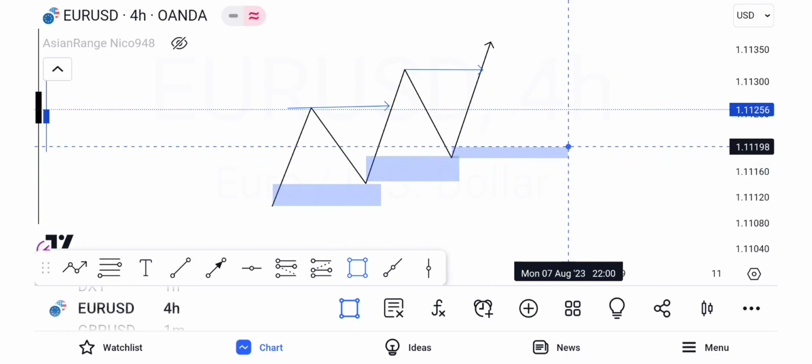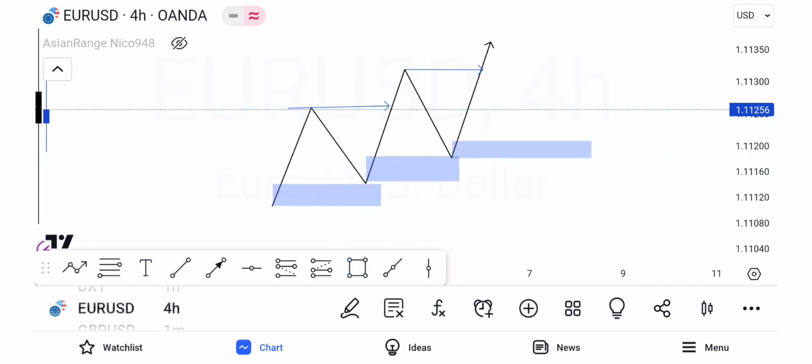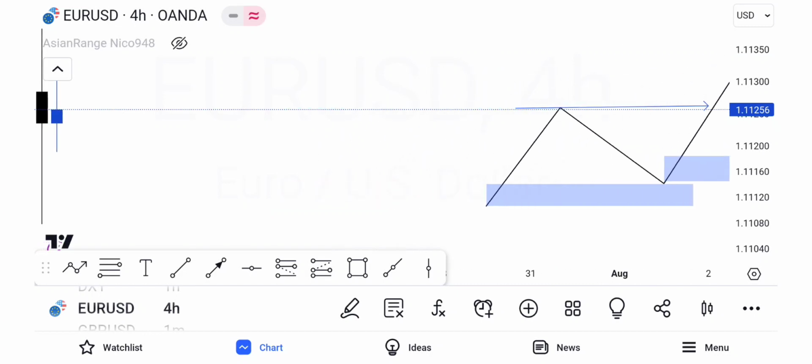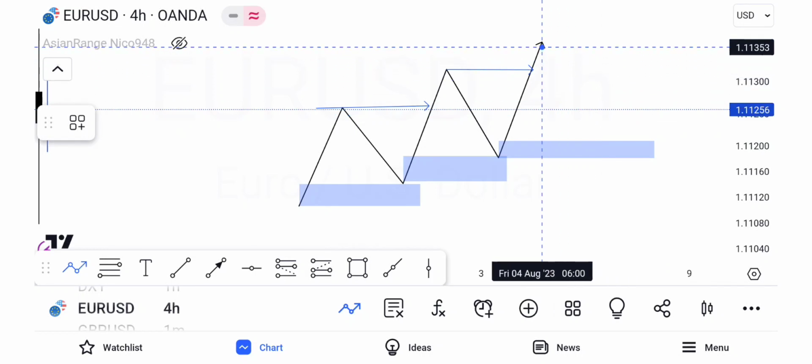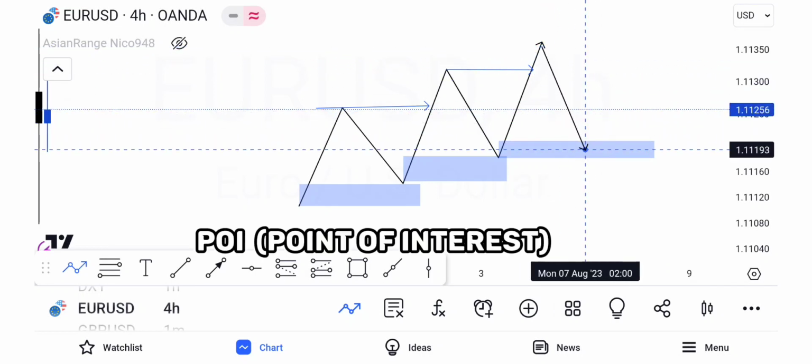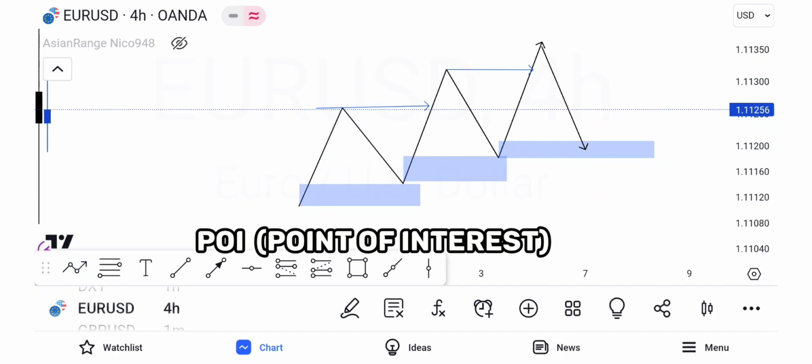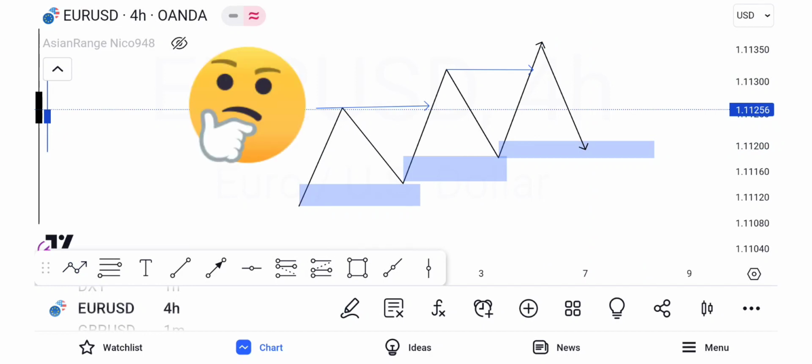Now, as a patient trader, you don't want to be chasing the market, or forcing the market to sell from this point here. You don't want to be forcing the market to sell from this point after breaking structure. All you have to do is wait for the market to come back into your zone. And now this is where the whole thing gets confusing.